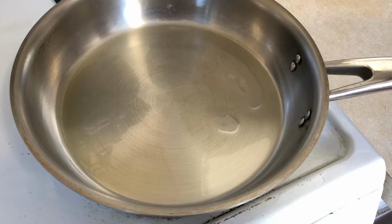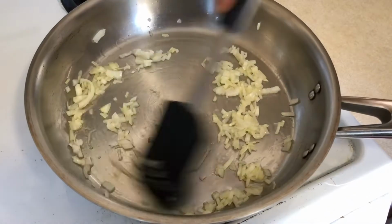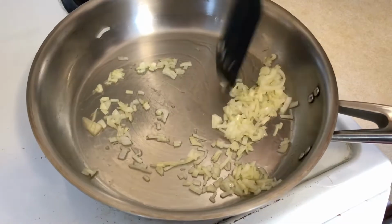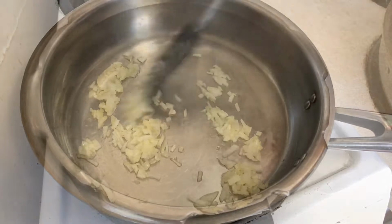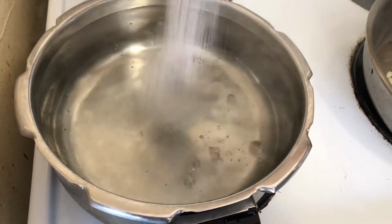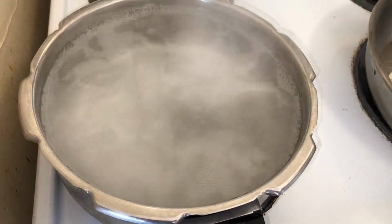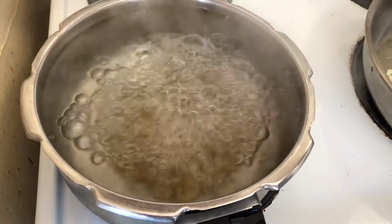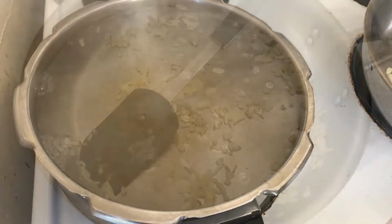So now add in your half an onion, which I have finely chopped. Just give it a quick mix and cook this for about 2 to 3 minutes or until it starts to become translucent. So once your pasta water is up to a boil, season it generously with salt. I'd say about half a tablespoon. Now add in your pasta and let this cook for 7 to 8 minutes or until al dente.